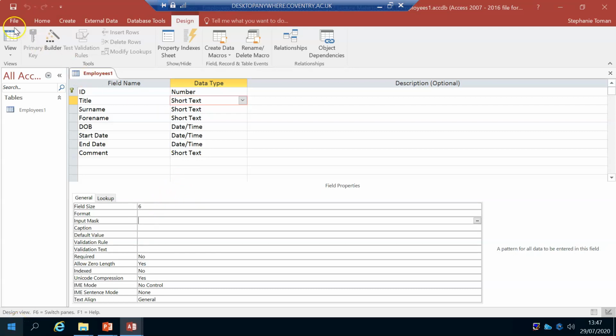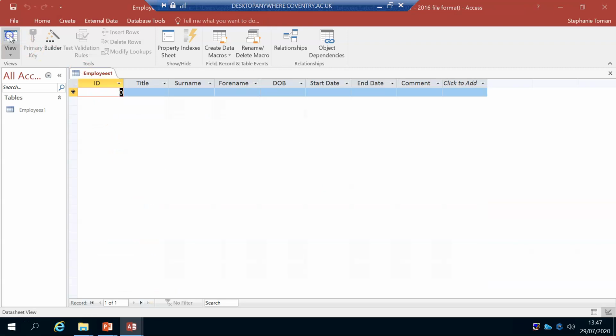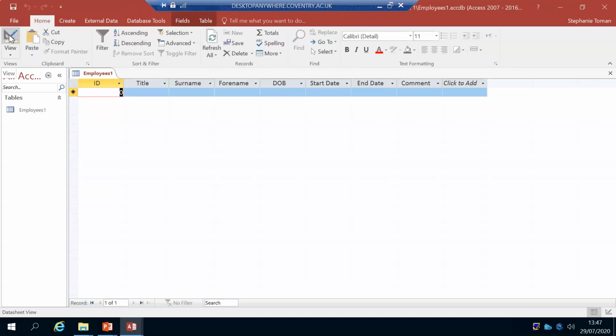Okay, so now we're going to go to the datasheet view again. Remember that field properties, everything that's done in here affects the way that it looks on the other side. So what we've done down the field names in the design view is now showing across the top of the datasheet view. So ID, the first one we're going to put in, that's our unique identifier.